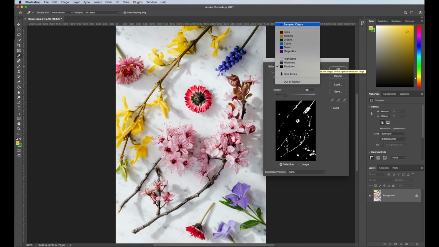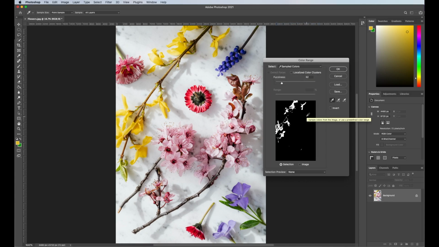We're going to click sampled colors. What this does is it gives you a little pipette. As you can see, my mouse has turned into a pipette, and anywhere we click, Photoshop will be looking at those particular colors and registering them over here. So I'm going to go ahead and click my red areas, and what it's noticed is there's a little bit of red here in the middle of the scene and a little bit of red down here.